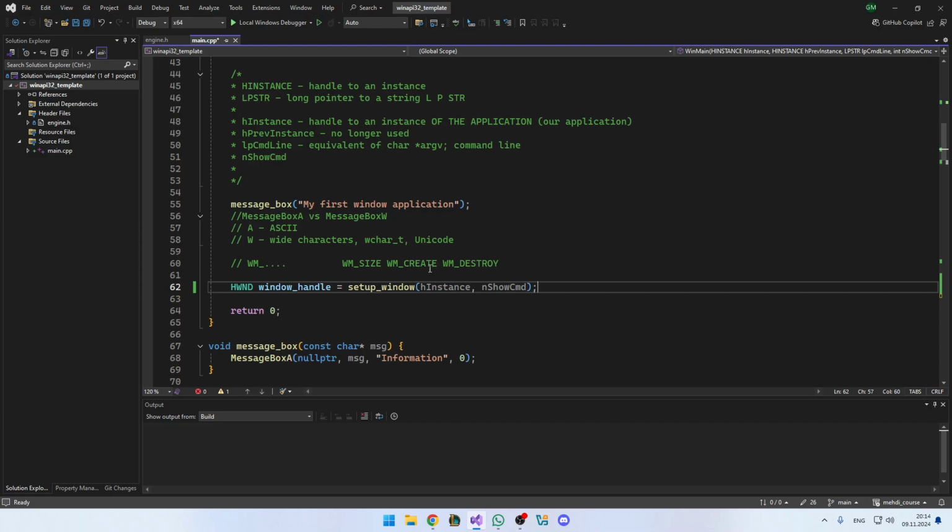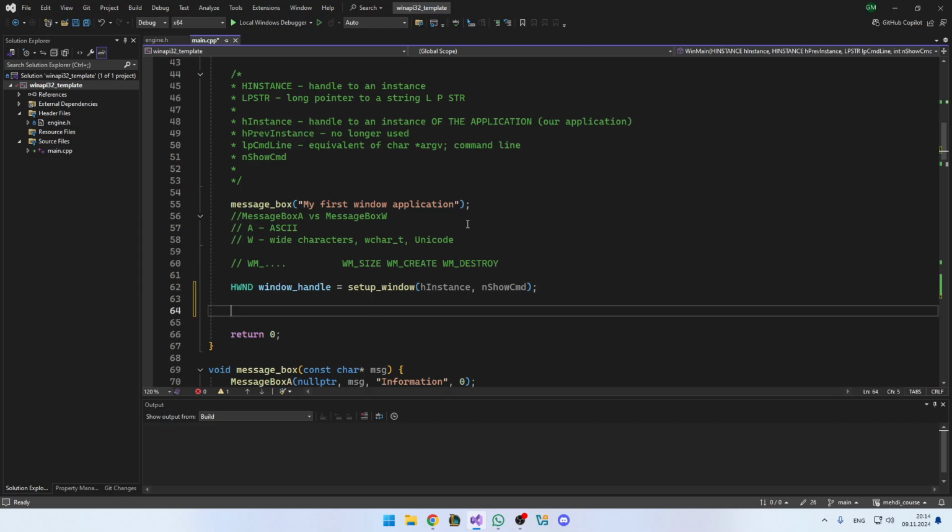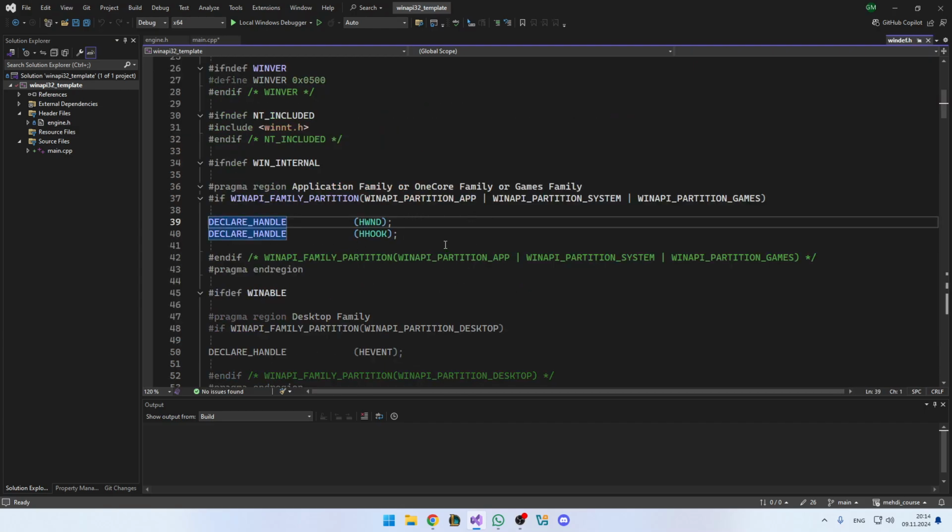Okay, and just a tip: if, for example, we want to debug and display the HWND, the handle to the window, maybe we are just interested. What is that? First of all, how to display it, what type is it? This is a void pointer.